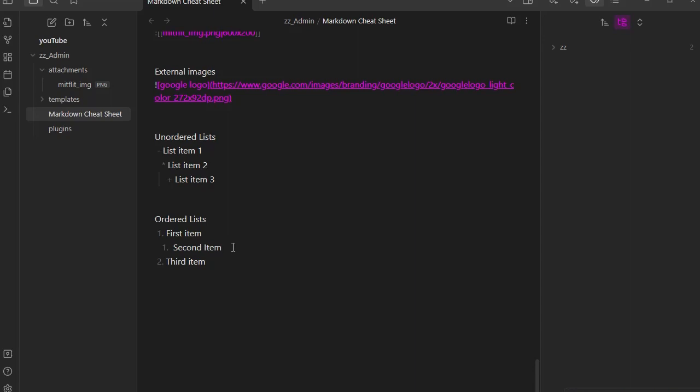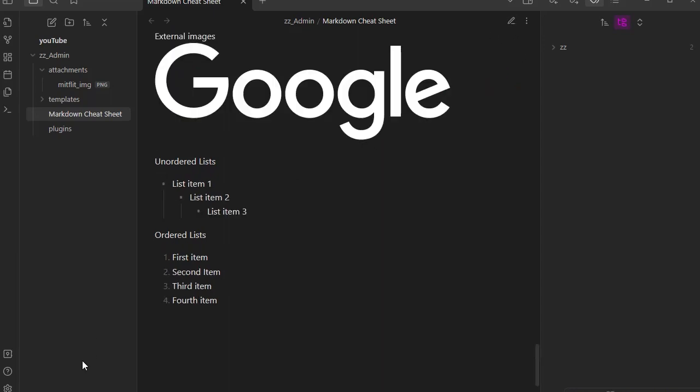And maybe what I should do, just so, actually I guess this is 4th now, third item, and we'll make this one 4th. So fourth. So as you can see, it looks like using anything other than numbers doesn't work. And that's kind of interesting. It actually just did it 1, 2, 3, and 4.